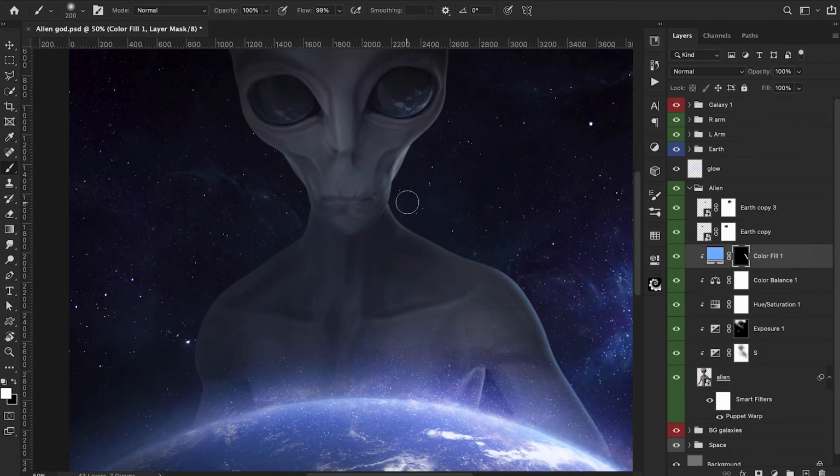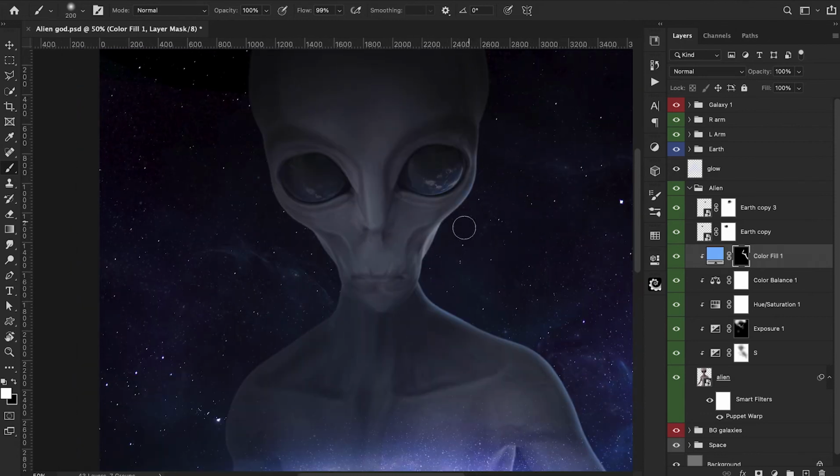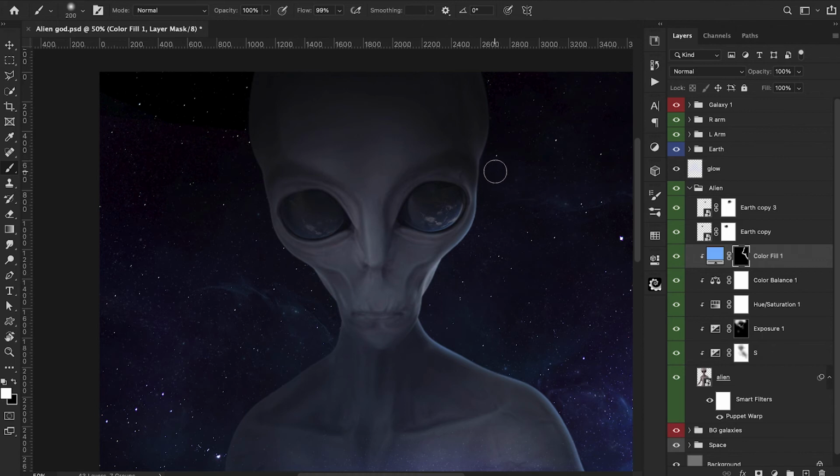And we're ultimately going to do a couple of rounds of these highlights. We're just starting with this one initially and just kind of getting this rim light going on first.